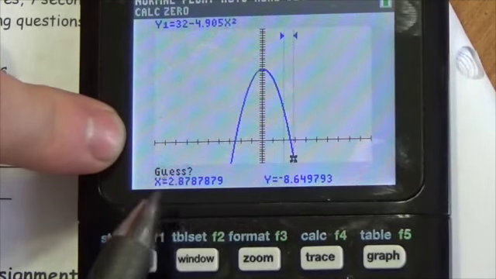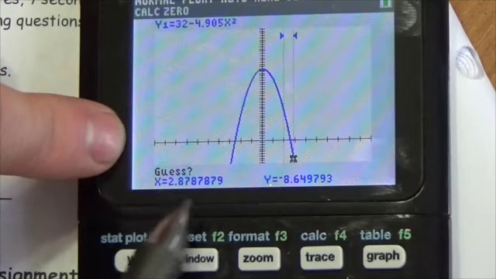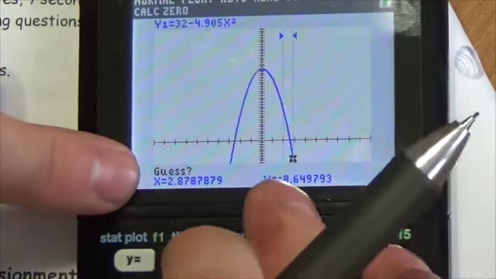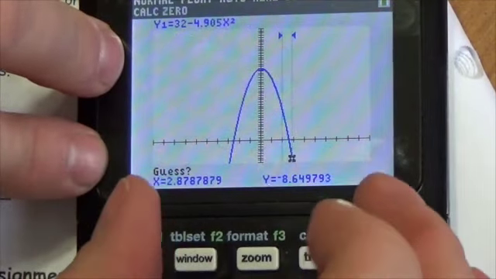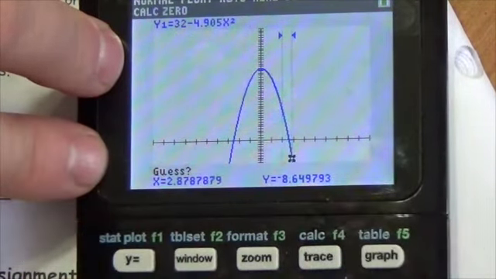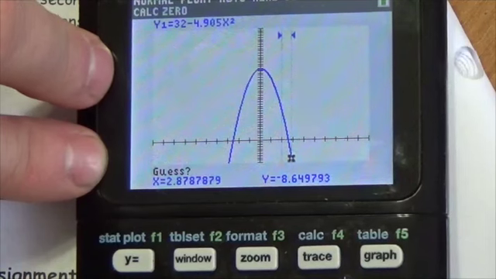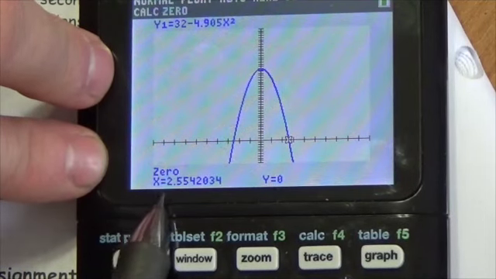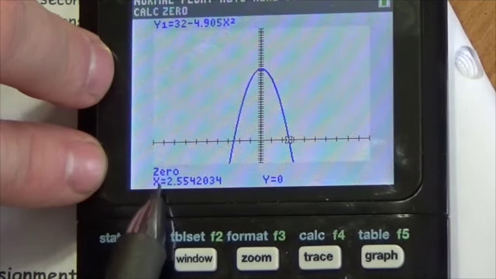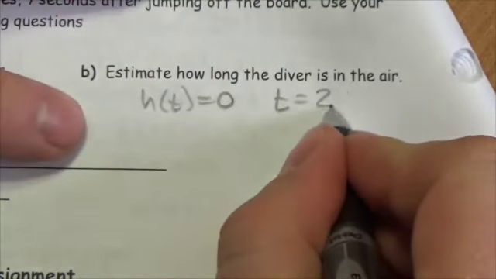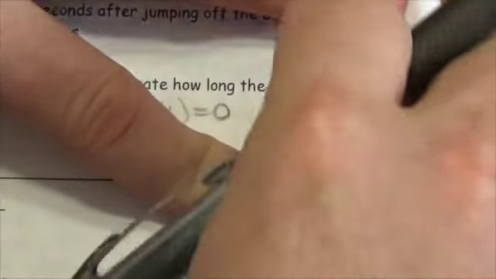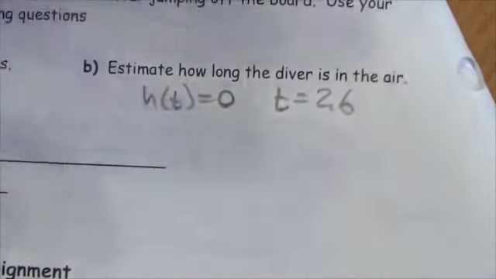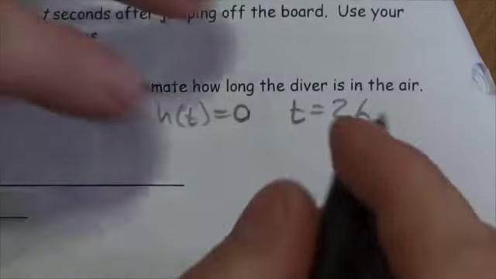As long as that point right there is in between these two arrows here, that's where the calculator is going to look. Now, the calculator is going to guess this right here. It's asking you if it's okay to start with this number here. Now, don't worry about the guess. The guess is just a way of speeding up the calculator's work. Just press enter to get past it. And we get here that when x is equal to 2.6, actually, sorry, not 6.6, just 2.6. That's when the diver has hit the ground. Ah, water, yeah, not the ground. That would be terrible.